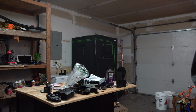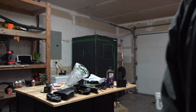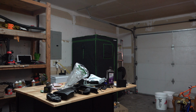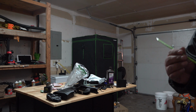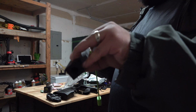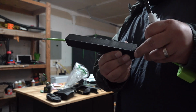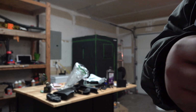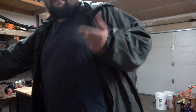I have this gun lock. I don't really know what I want to do with it. I was using it to jimmy the LED light strip into the side leg, so that it would then go through and up the leg. So that's what that was for. I'm gonna keep it there till the next one's done. Let's talk about that.